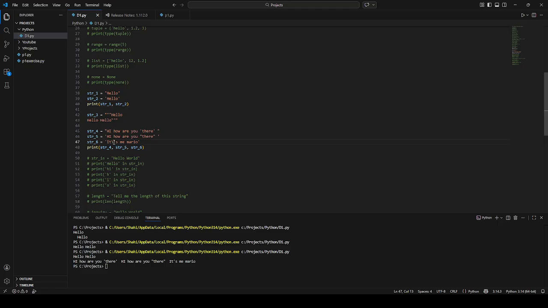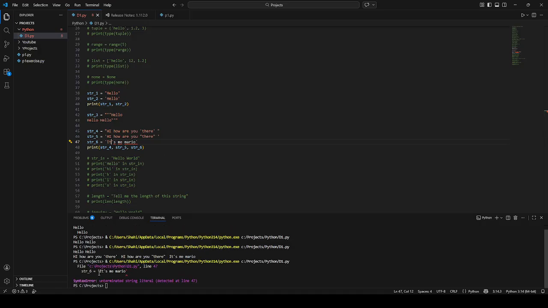Now if I had actually removed this, I would have gotten an error, it's me Mario with the single quotes, as the compiler, or should I say Python, basically gets confused.